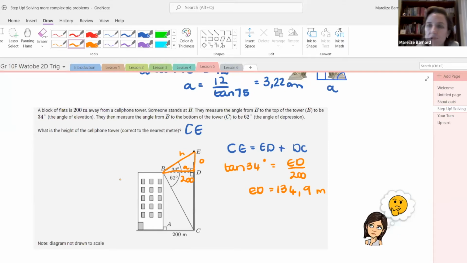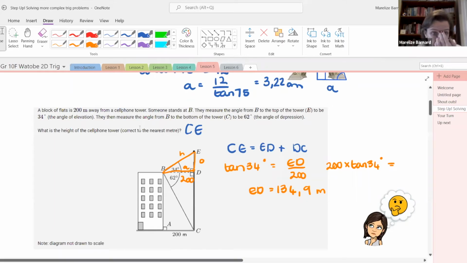Okay, so first of all, everyone, if you're not getting this answer, we literally just go 200 times tan 34 and press the equal button. And then you should get 134,9. So just check that your calculator is in the right mode. If you're not getting this after you've pressed 200 times tan 34 and equal, then maybe your calculator is not in the right mode and you need to reset it. If you've done this and checked everything and you're having continued trouble, please just chat to Ms. Coco. She will also be able to help you with your calculator. Okay, so I see some people are saying that they are lost.